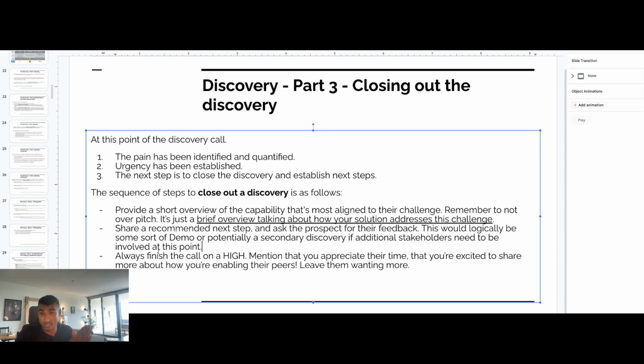I don't know if this is the solution for you, but the range could be between $15,000 a year to $120,000 a year. I'm not sure, but based off the challenges you shared, I think there's capabilities across that entire spectrum that could really help you tackle a number of problems. But my ask is, on the next call, let's just go through the demo so you can see what's relevant.